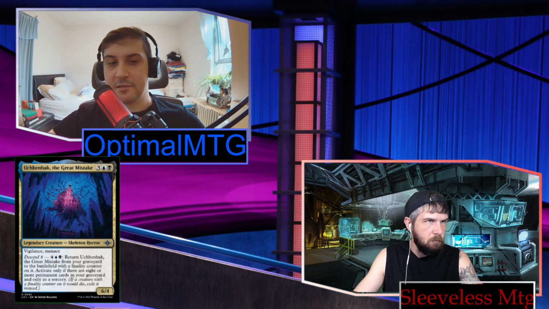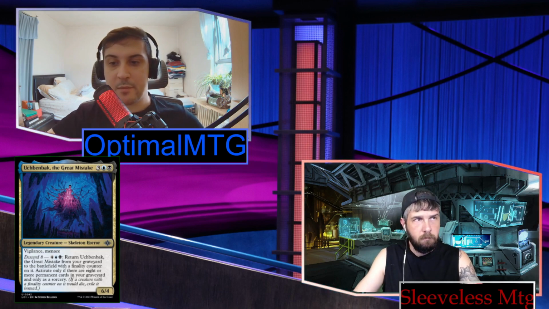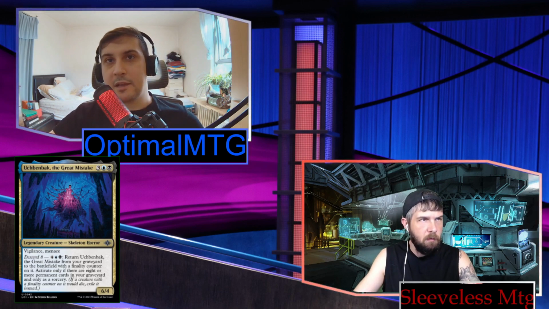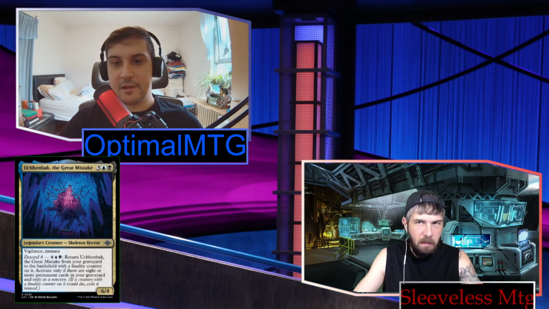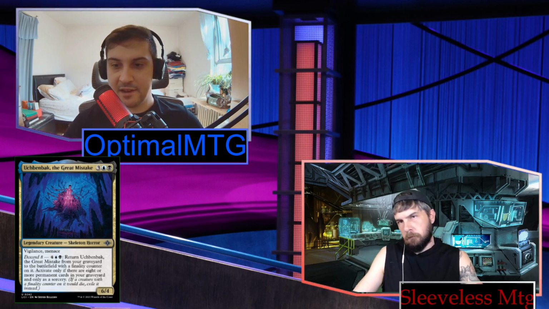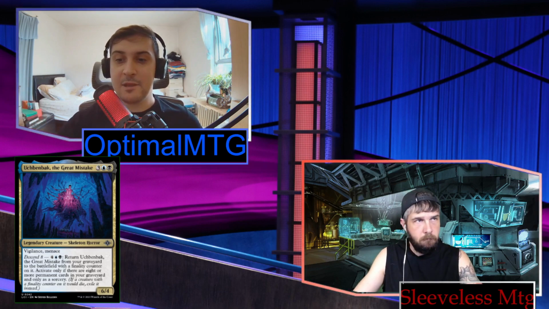What descend is: descend X means it counts the number of permanent cards in your graveyard. By permanents we mean lands, artifacts, creatures, enchantments, planeswalkers, and so forth. Things that are not sorceries and not instants, things that will stay in play unless they get destroyed. Additionally, finality is another new coined term in this set. When a creature gets a finality counter put on it, it just means that if it were to die, you exile it instead. We've had that effect in multiple sets over the past, but they just decided to finally name it.